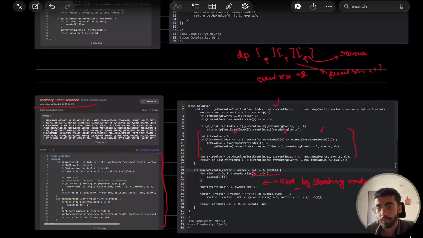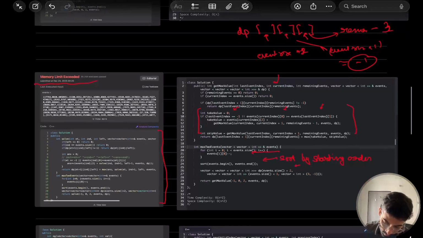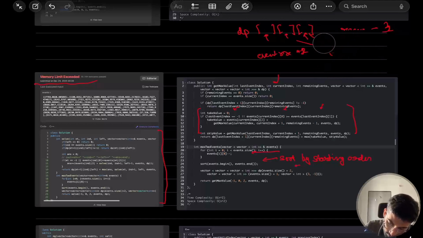We can choose at most 2, so the states are 0, 1 and 2, so we can keep 3 values over here, and we'll initialize all of this with -1. If it is not -1, this means this state was previously found and we can directly return it.